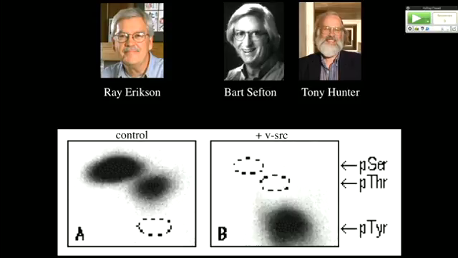So if we put cellular Src into cells, we don't see much of a difference. It is not normally very active. So the difference between cellular Src and viral Src is the level of activity. One is an extremely active tyrosine protein kinase, and the other is relatively inactive in the normal cellular form.